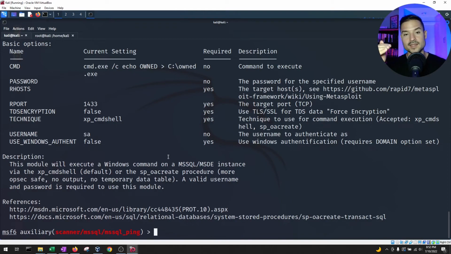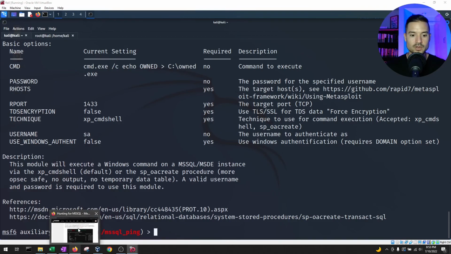So we start off with the MS SQL ping to find out if that service is running and on which port. Once we identify that on the specific host and port, then we're going to use the MS SQL login module with Metasploit to brute force it. We're going to give it a couple of dictionary lists, one for the usernames, one for the passwords. Hopefully that's going to come back successful with the username and password. And then we're going to run the mssql_exec module with that username and password to get a remote shell on that MS SQL server. And that is how you hack a computer that's running MS SQL, of course.